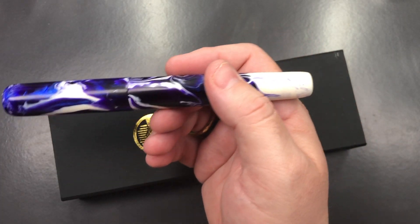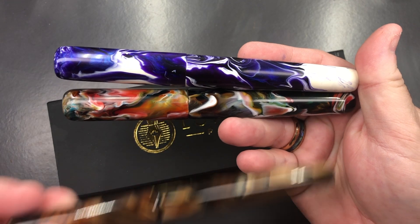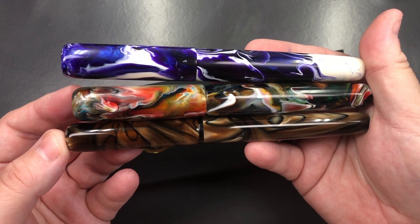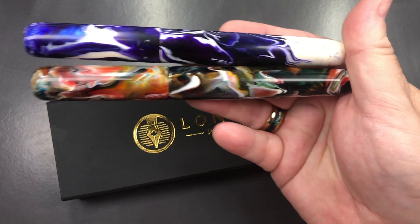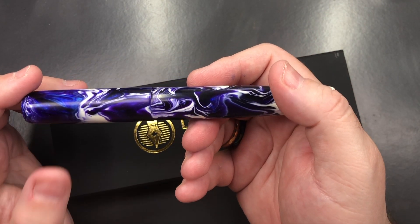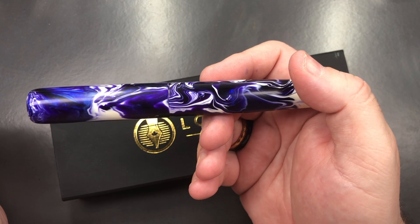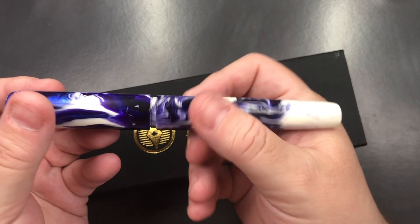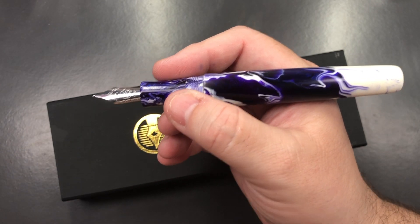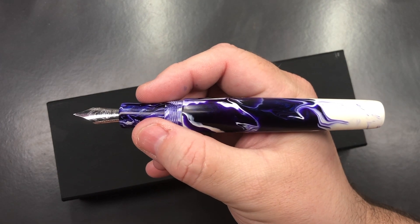I have two other pens from Sean to show: another Christopher 15 in the Primary Manipulation One, and a Christopher 13 in Caramel Aeronaut, which is slightly longer but thinner. I do like the Christopher 13, but I like the Christopher 15 models a lot. A lot of people say a thin pen feels more comfortable, but I find the opposite — with a thicker section, I don't grip as hard, which means less hand cramp.